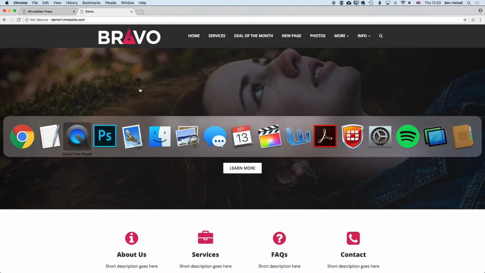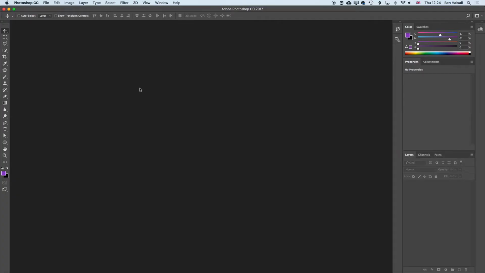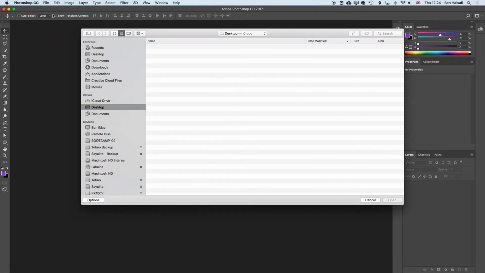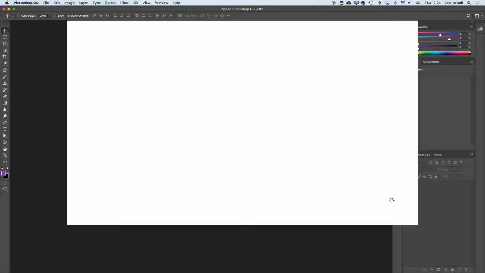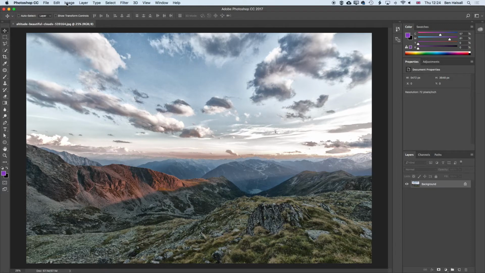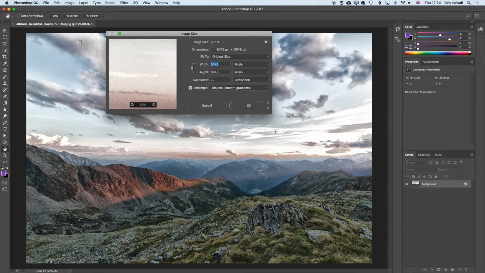Now we'll just jump into Photoshop here, and I'm jumping through my applications by holding down the Command key and tapping Tab. On the PC it's Alt and the Tab key, and you can move between applications in that way. And we're going to go to File and Open here. And if we come to the original image that we were using, we'll open that up, the 6 MB image of the mountains. What we can see here is that if we go to Image and Image Size, then the image is 5,472 pixels wide, which is why it's creating that big 6 MB size image.